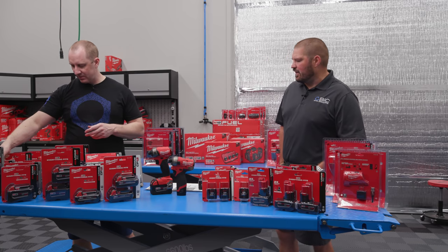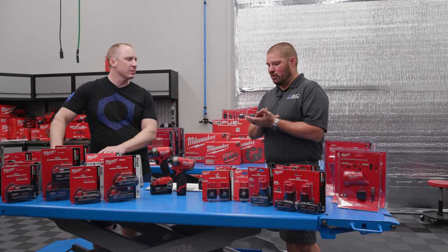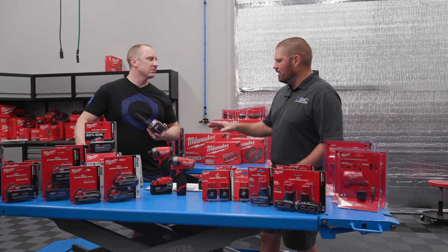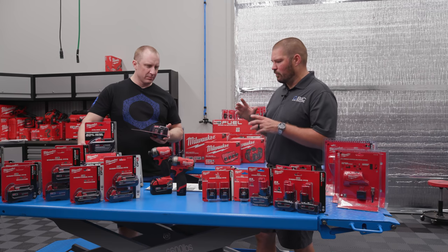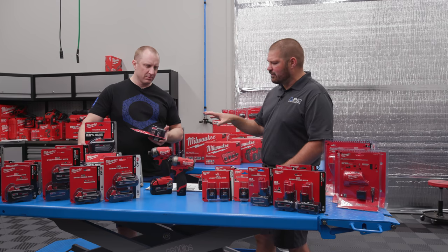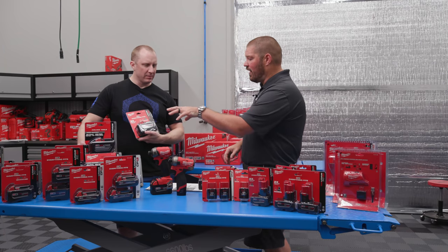The disadvantage here is weight, but this extended-capacity battery also helps with temperature — as you get into high-demand tools like saws and large drain devices, it helps cut battery temperature. That gives you longer duration of performance and makes the battery last longer in high-drain situations. Some of the biggest Milwaukee tools, like the power saw, have actually been optimized around the 9.0 — they specify that the 9.0 is needed because the 5.0 may not give its full output on those demanding tools.